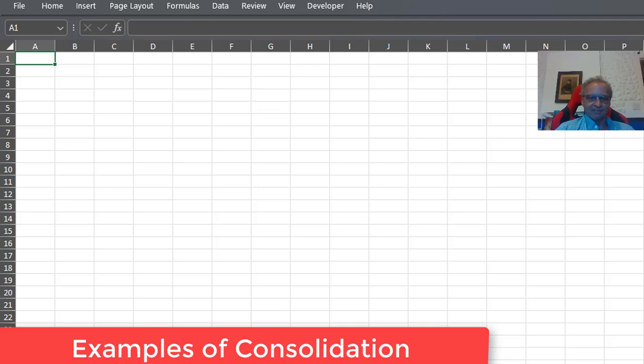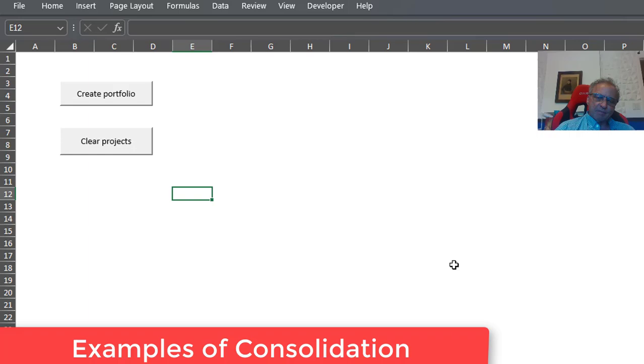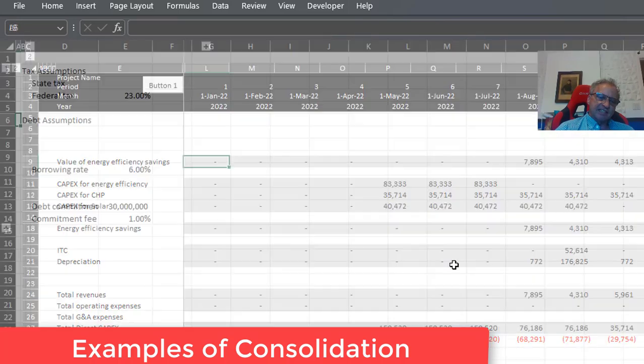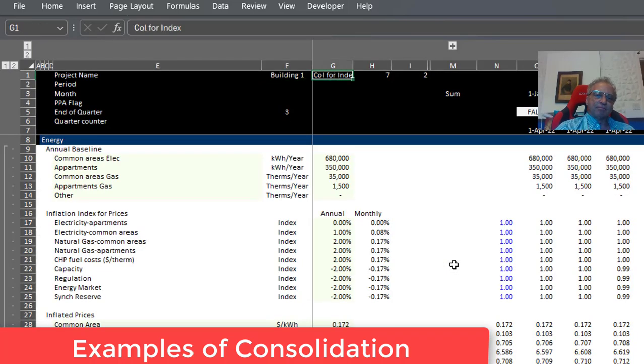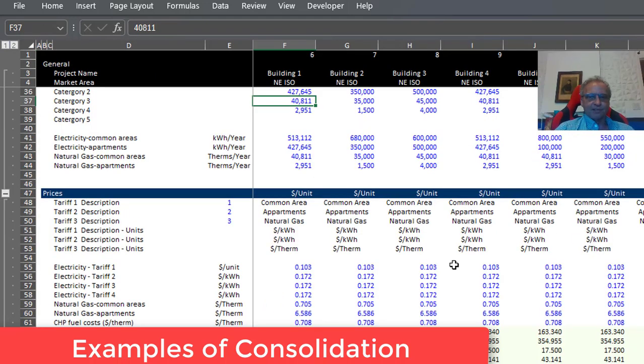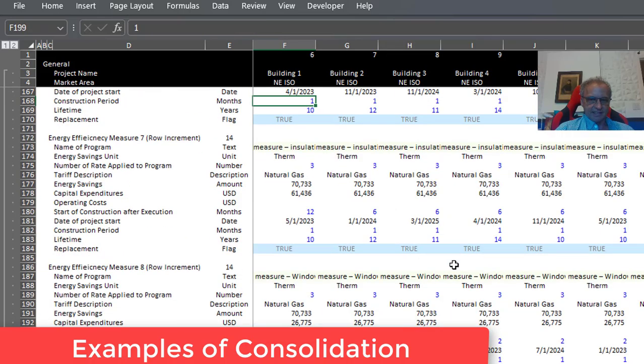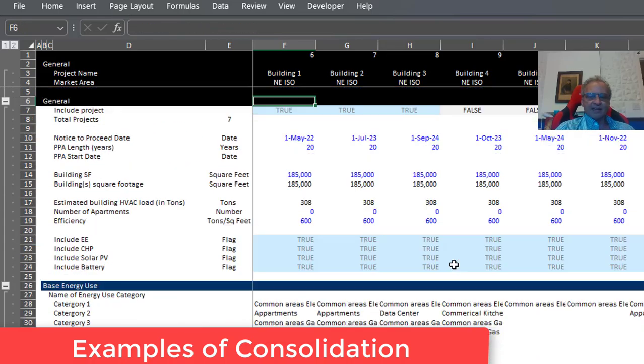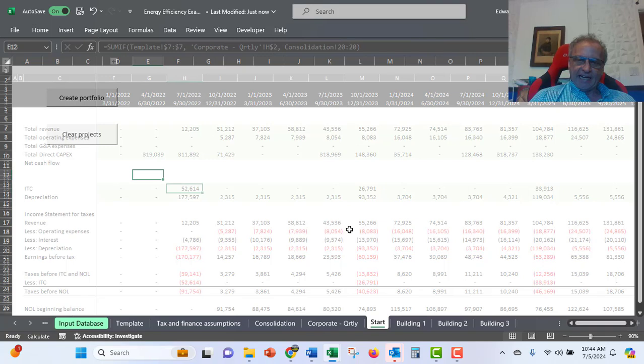It works much better than if you go to the start and work forwards. You just make a macro that changes this little building 1, building 2, building 3, then it reads in from this input database that's all in a nice lined up manner, and then it all works.